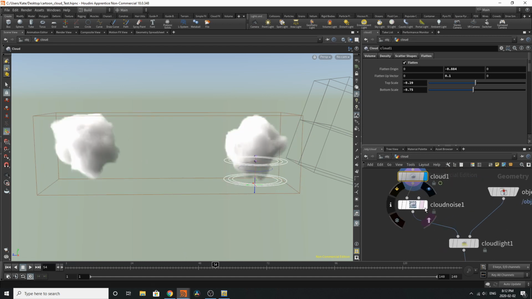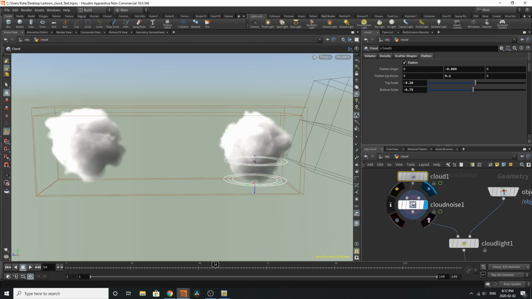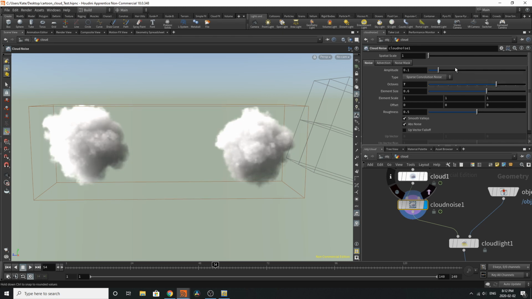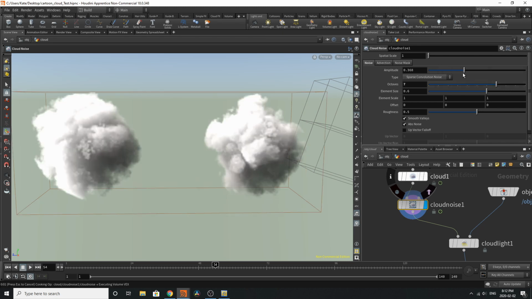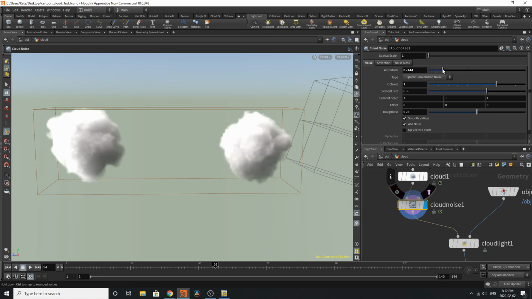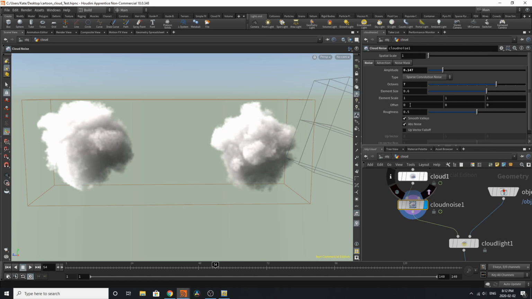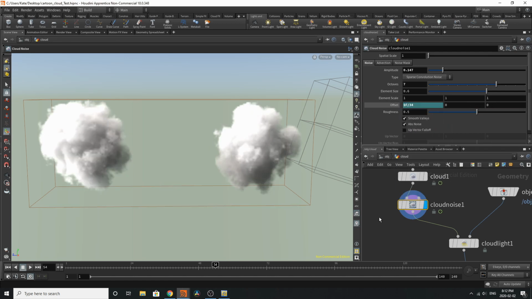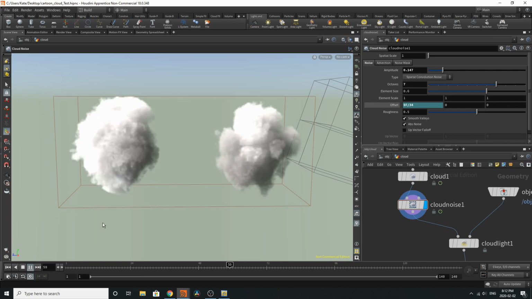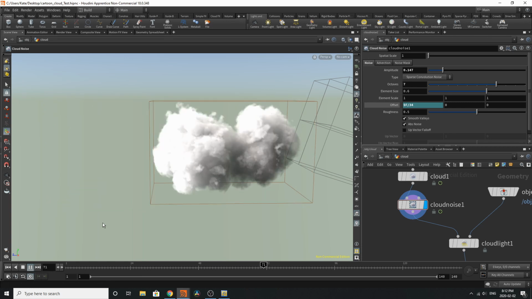If we go over to cloud noise, you can see something even interesting start to happen. Suddenly they get very poofy and more noisy. And the amplitude, you can see some very cool things start to happen there. I think we're also going to animate the offset over here. So we have some rolling. Yeah, we have two clouds merging together, and that looks pretty cool.